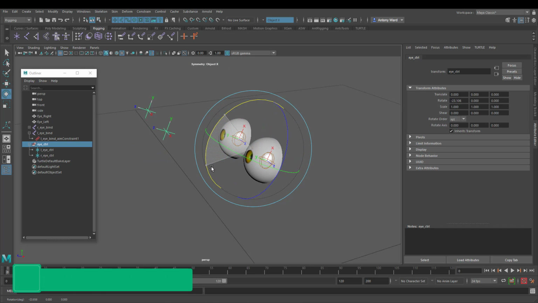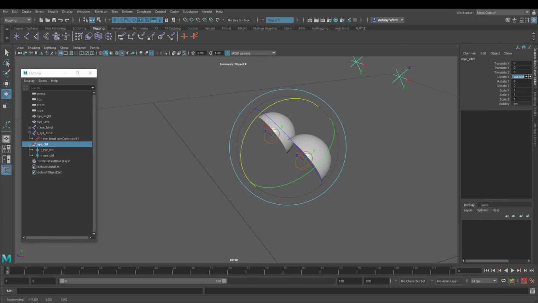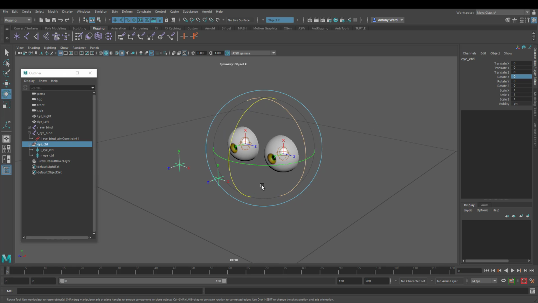So from here, X is pointing up. It's still trying to point up, but at this point where it's starting to point down, the joints flip because it's trying to force X to continue to point up. So that causes problems because if the character rolls or needs to do something more extreme with its head, you don't want the eyeballs flipping.